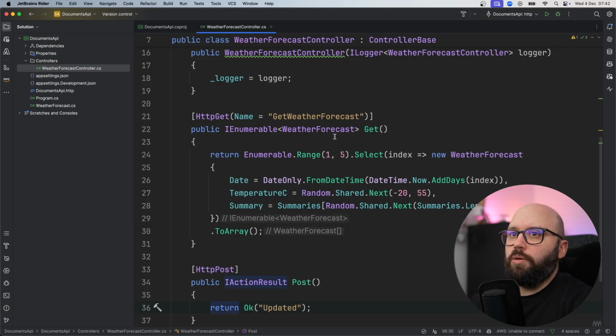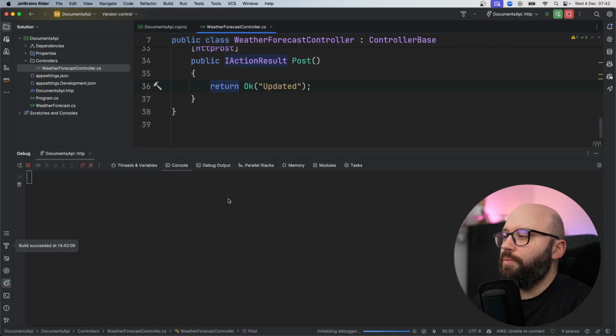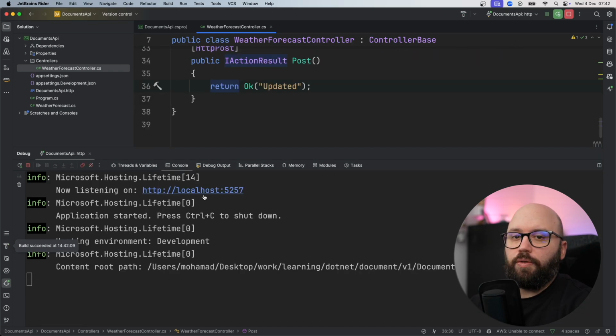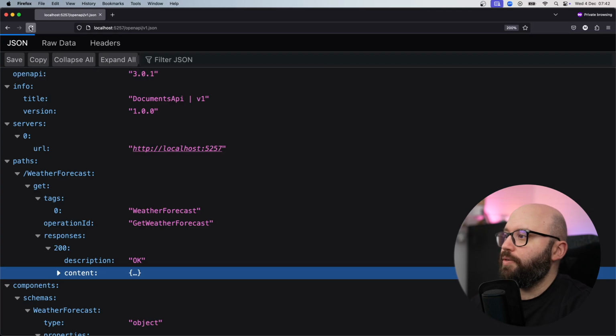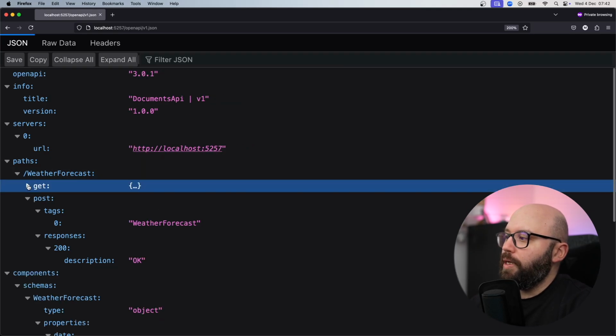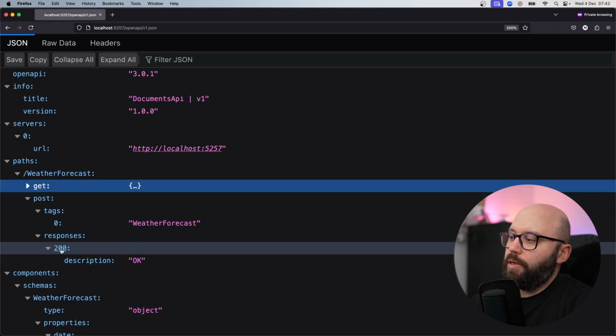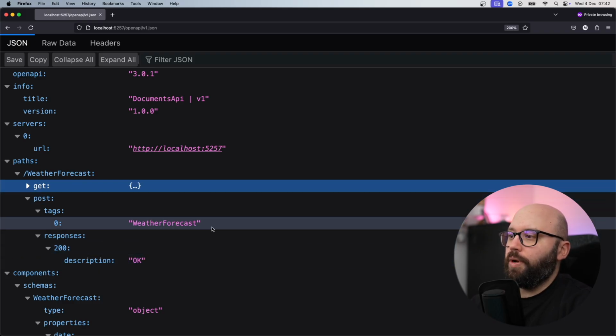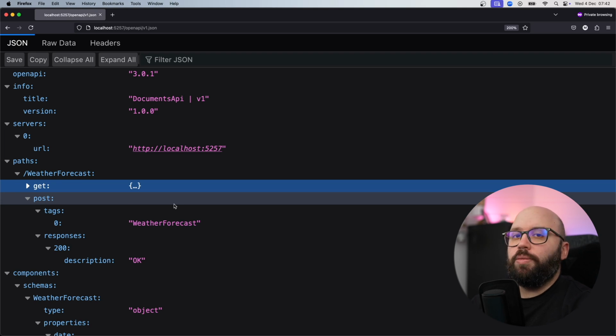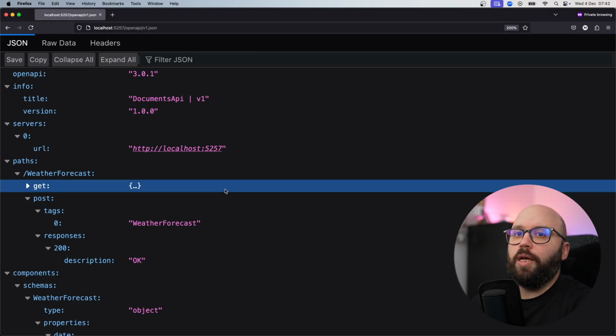Now if I run this again, we should be able to see that this is automatically going to be picked up by OpenApi. If I go back to my web browser and refresh, now we can see I have my get, and automatically now I got my post, and I got the response code of 200, and this is exactly what I want. Perfect. This is as simple as it gets to use it, because by default everything is already wired up, and I'm able to directly add endpoints, and it will be automatically reflected.